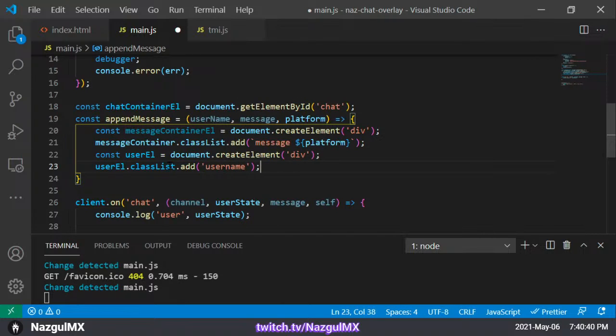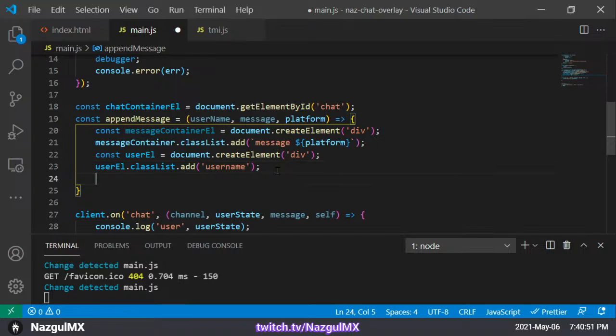We are not using the classes yet, but those are for styling our elements. So we are just creating the basic layout and then try to add some styling to them.